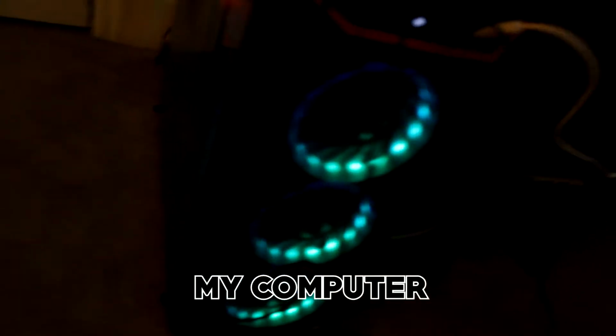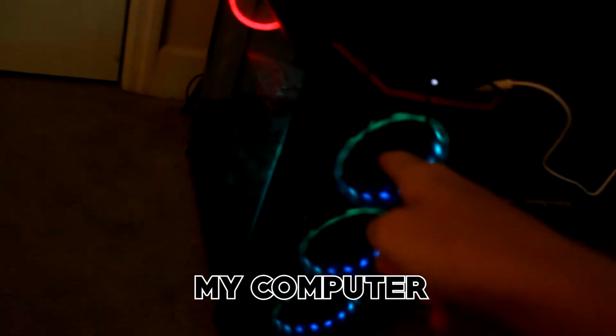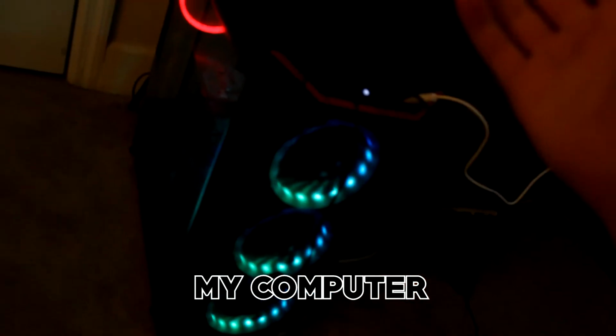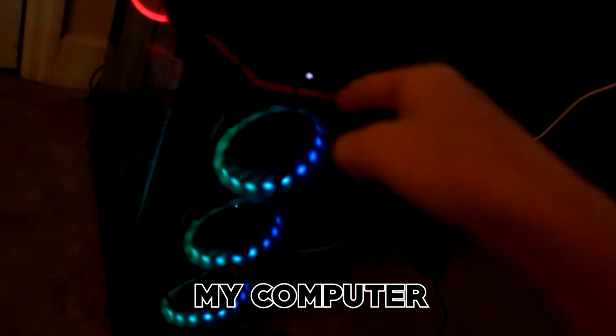So I have a CyberPower PC. I can't remember all the specs of it right now, but I know that it is a pretty fast computer, and I would recommend it if you're looking for a good fast gaming computer and for streaming and stuff. This is what I've been using since January of last year, and I really like it. So I would recommend this if you're looking for something really good.